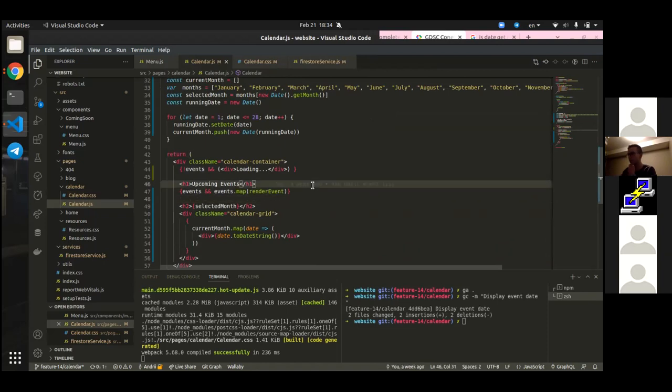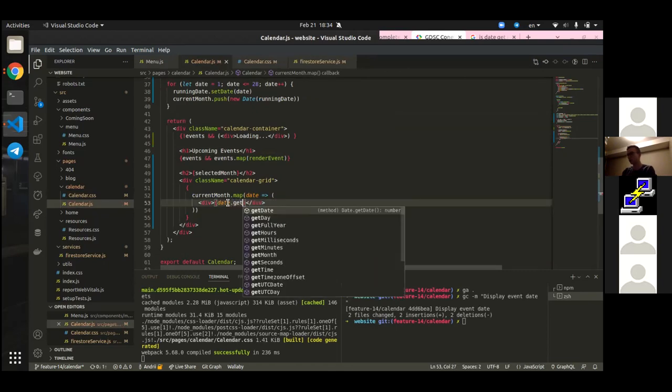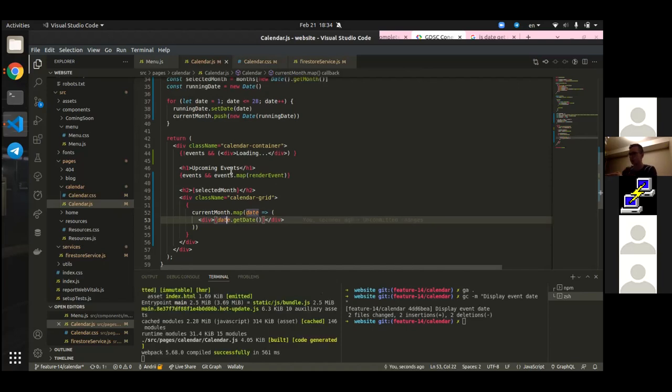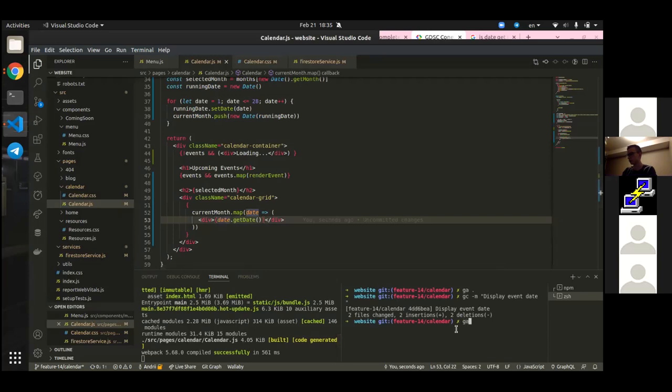All right, let's get this going. We only want the date. So get me the date. And we're displaying the current month. This is great. I think we're almost ready to display events there. So yeah, this is actually pretty good. We got like a very nice calendar view in here. So next goal, and I'm gonna commit this first. Set up a calendar scaffold.